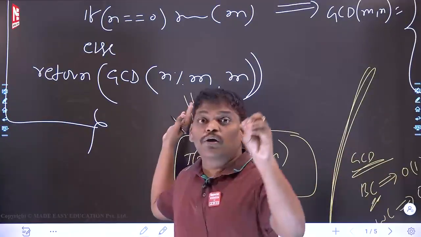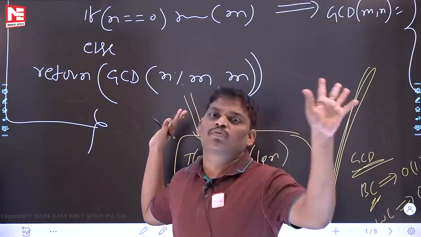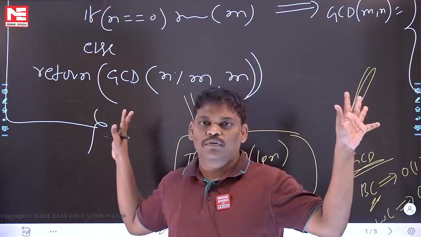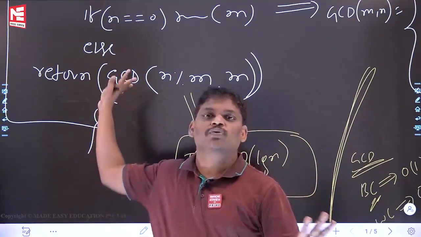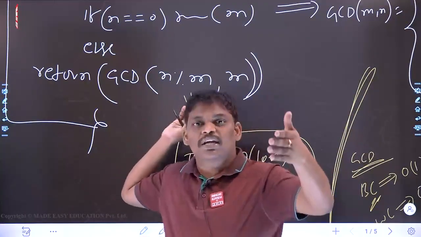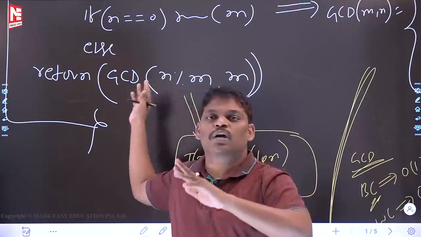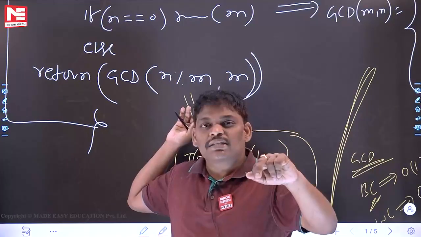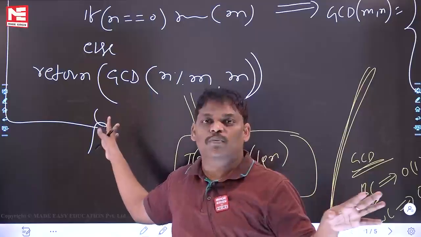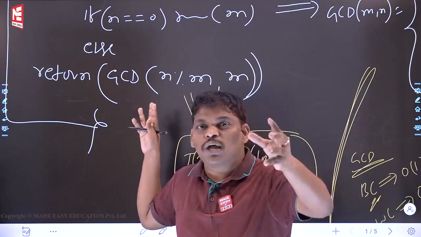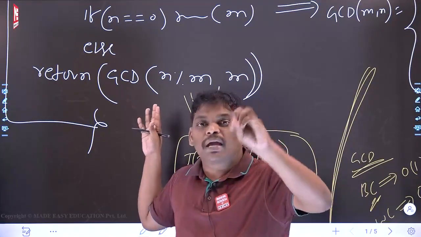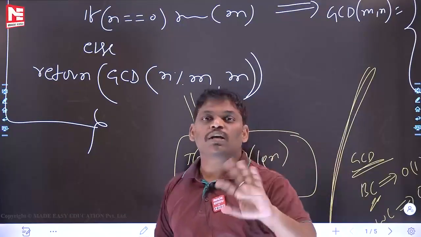In this problem, I want to introduce what is the best case time and what is the worst case time. Please be careful. To introduce this only, I took this problem. What is the meaning of worst case time? The maximum amount of time to solve this problem. What is the best case time? The minimum amount of time to solve the problem. Can you say minimum means small numbers or big numbers? Minimum, maximum concept will come. Not small number, big number.